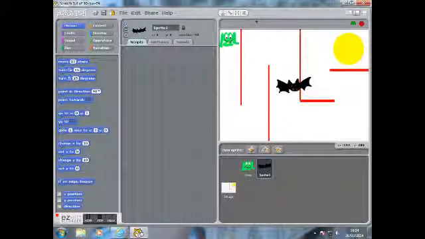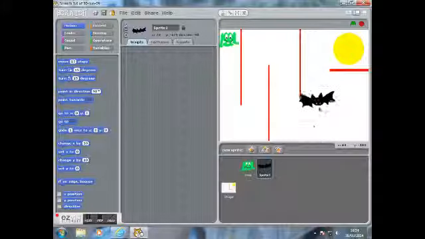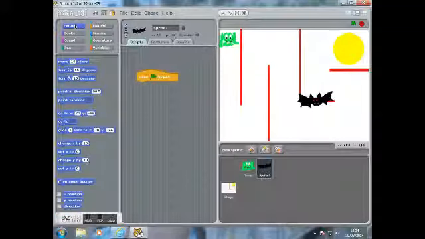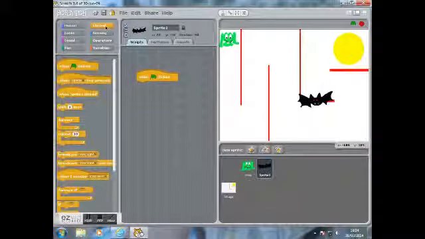And just click off the gray to get off it. He's going to start here. He's going to go down, and he's going to go up. So we're going to start him here. Control, when the green flag is clicked. Actually, first we're going to have to do repeat, and we're going to have forever repeat.